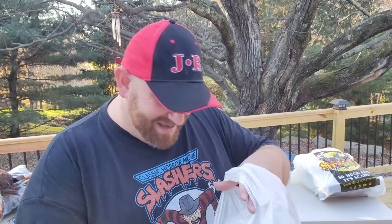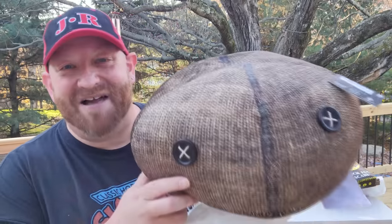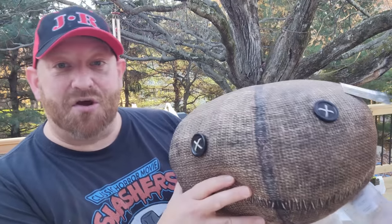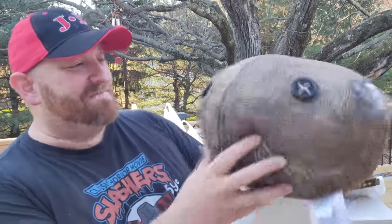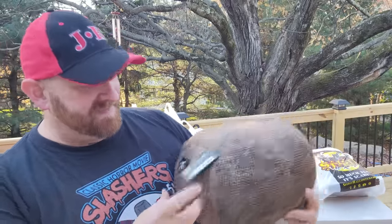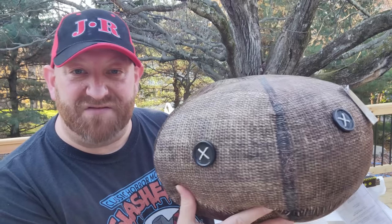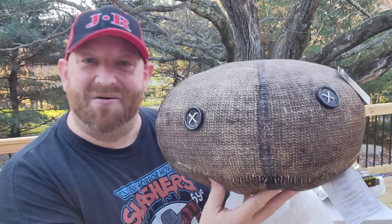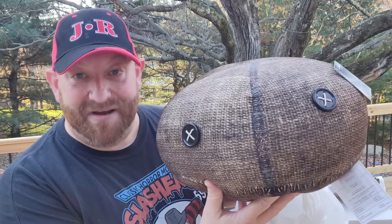The next thing I couldn't pass up either — there was only one left. It's become such a staple in my videos, and that is the bouncy Sam head. Check this guy out — he's bouncy, he's soft. The bouncy Sam head was originally $29.99, so I got him for about $15. I am so glad that I bought the bouncy Sam head.